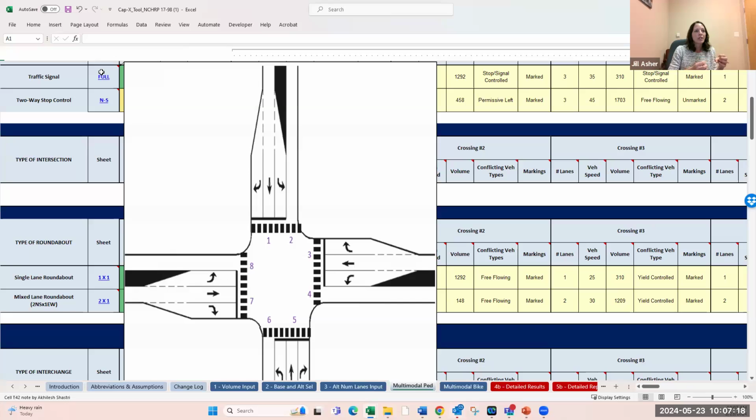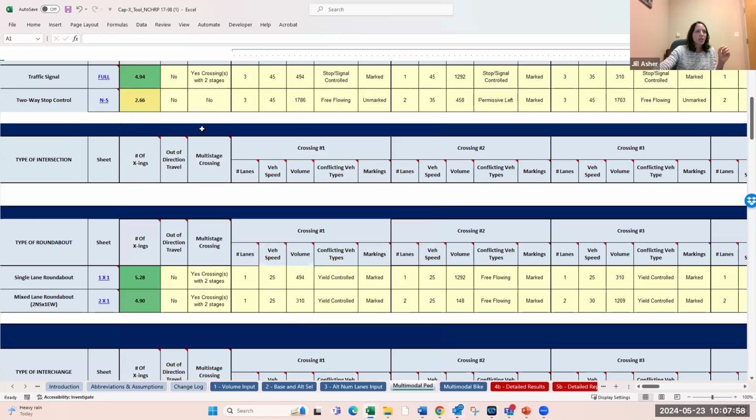I do want to say these diagrams are neat, but they don't necessarily represent your situation. It's going to be the same diagram all the time. So you're going to have to come up with your lane assignments and make sure it's supposed to carry through from the inputs, but sometimes it doesn't. So that's where we need to make adjustments. And so that movement of 1 and 5, that's going to be 3 lanes. All of the even numbers when we assign them are 1 lane because there's only 1 outgoing lane in each direction. And so your 2, 4, 6, and 8 you're going to say is 1 lane. And then on your east and westbound, there's only 2 lanes because you have that combined right and through. So that's just something to keep in mind as we go through.